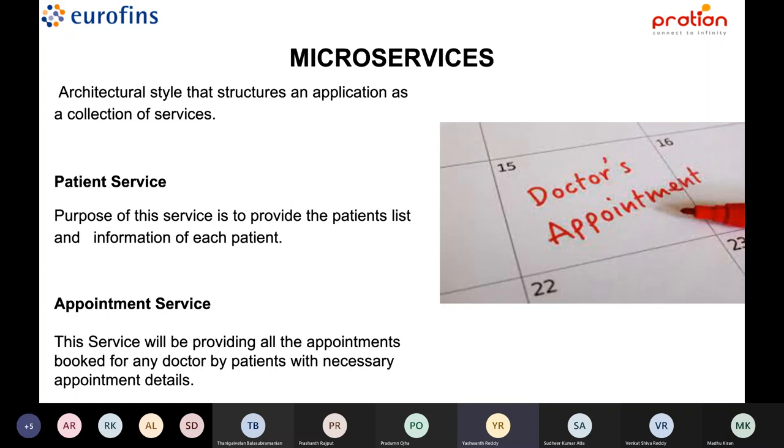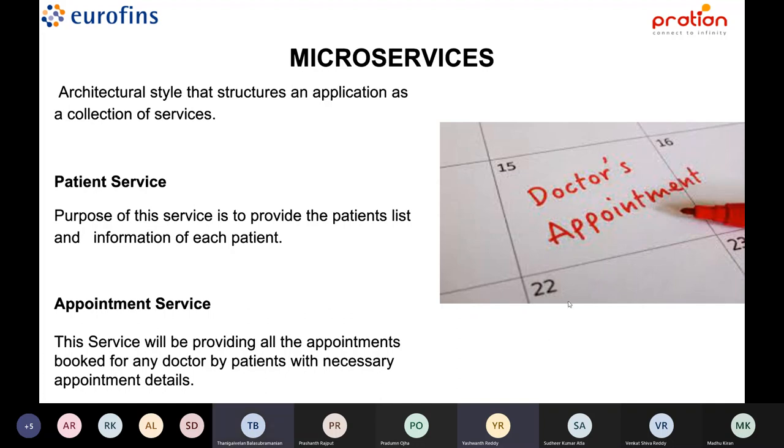This makes these modules loosely coupled components which perform discrete functionalities. So microservices let us split our applications into distinct independent services that can be managed by individual groups. This helps us build highly scalable applications. In this project, we have two services, the patient service and the appointment service. The patient service handles all the logic related to patients, such as patient profile details. The appointment service has all the details of the appointments with respect to the patient as well as the doctor.